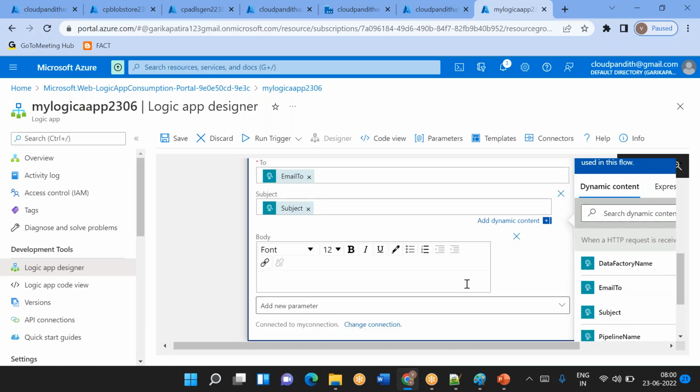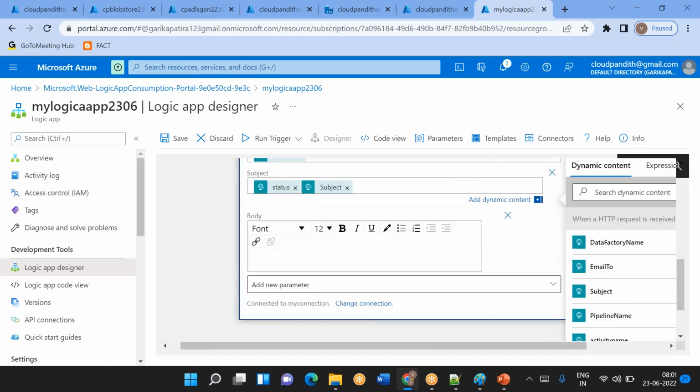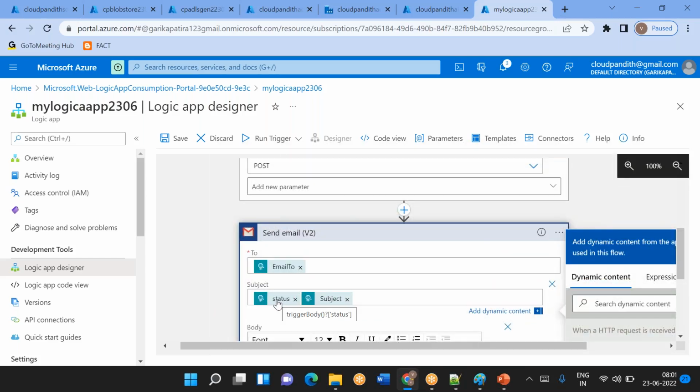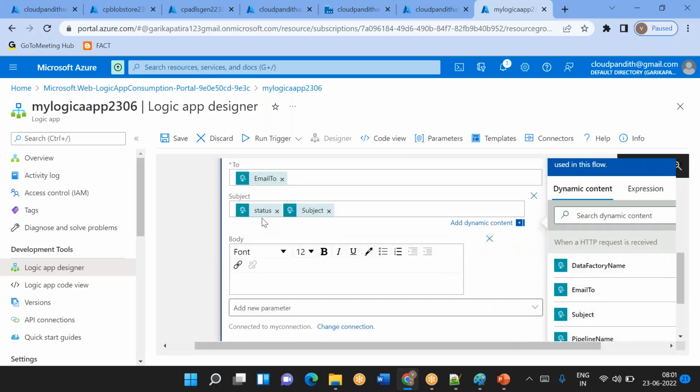Before the subject, you can also put the pipeline status. So if it is failed, the subject will come with pipeline is failed, and you will have some subject. If the pipeline succeeded, you will have succeeded, and you will have a subject.